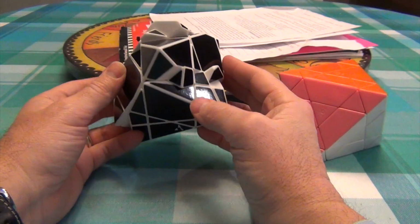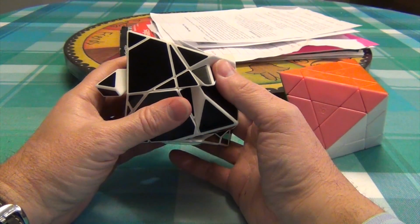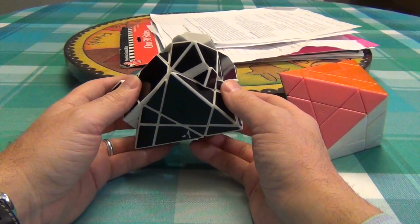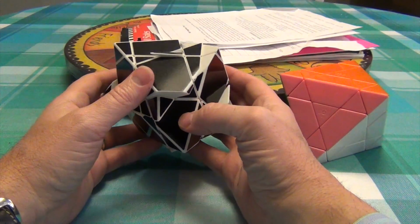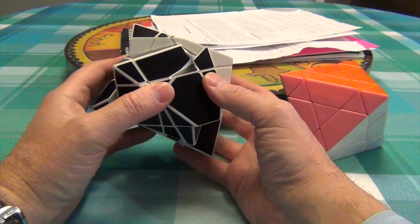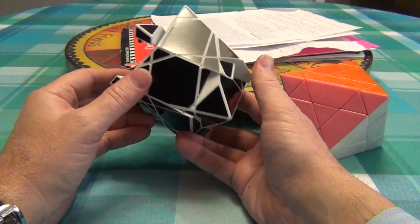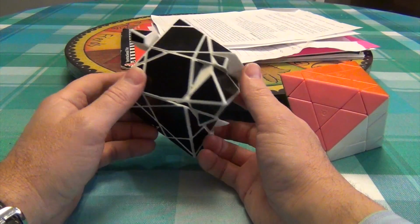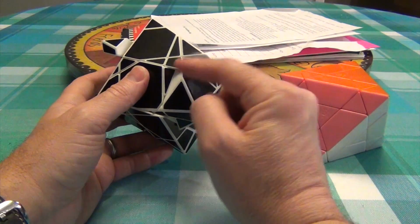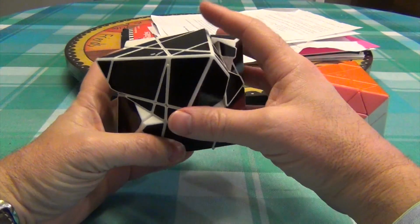Okay, so I'm going to continue on. You can see I've made some good progress. I actually did a little bit on my own, only because it's difficult for a first scramble to describe what I'm doing as I'm doing it. So I wanted to make sure that I had things a little more clear in my head for the sake of consistency. So anyway, what I'm doing now is I'm filling in all of these corners, these little triangles.